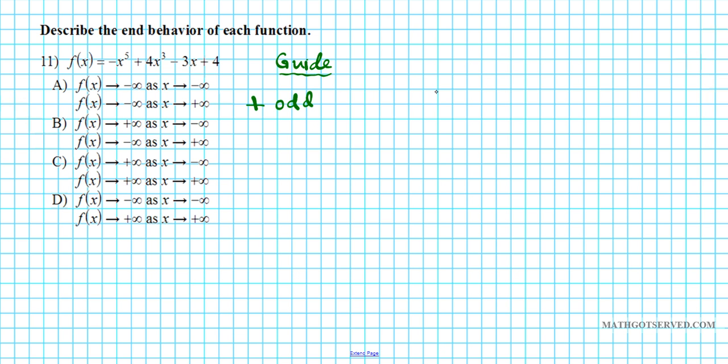So let's create our coordinate system. So let's say we have a coordinate system like this. Let's move that up a little bit. Okay, so if we have our coordinate system, to the right is infinity along the x-axis, to the left is negative infinity. If you're going up, that's infinity, and negative infinity down here. Now for a positive odd degree term for the leading coefficient, to the right end you rise, and to the left end you fall.